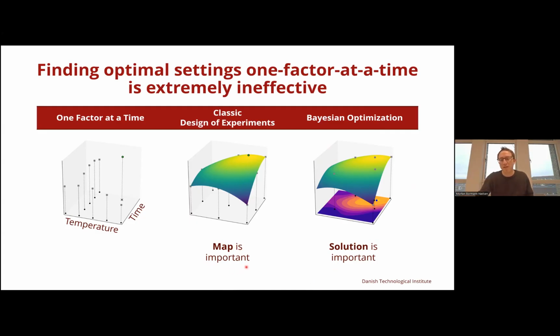In the classical DOE framework, that is really appropriate when it is the map itself, so the model or the full description or the full understanding of how the factors interact with each other. When that is important, then DOE is still a really good method. But for the vast majority of companies, this is much more aligned with their project goals or their development goals in many cases.